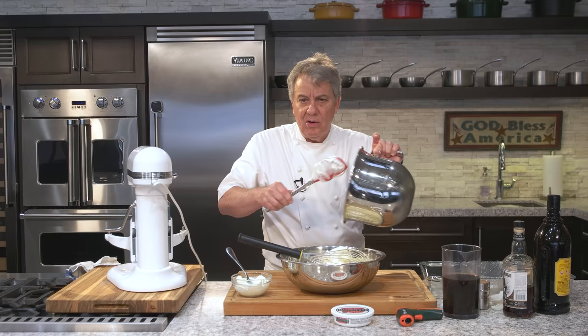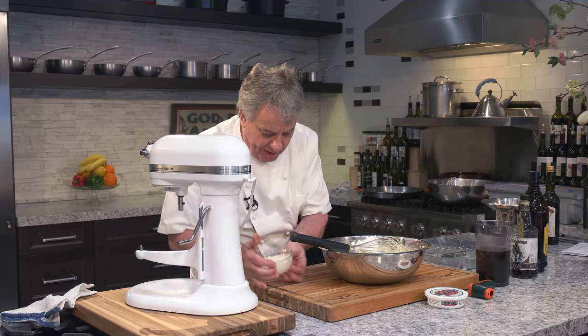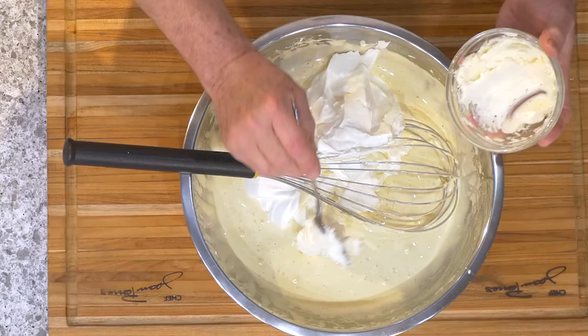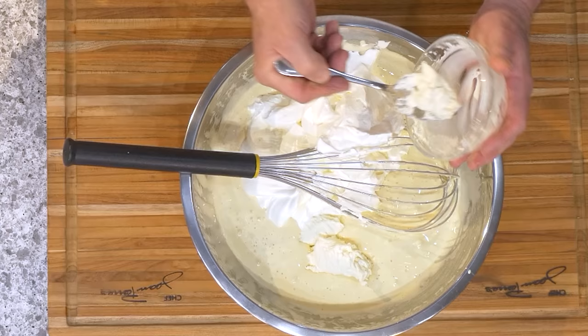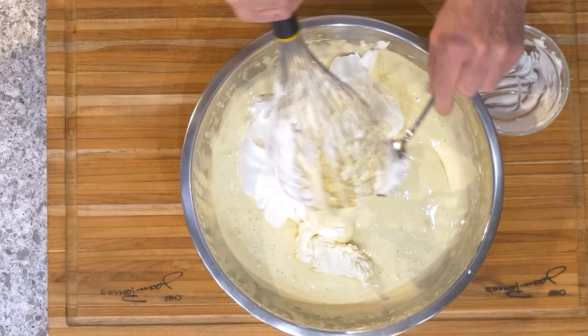And now we're going to put in the mascarpone cheese. If you don't have mascarpone cheese, you put in cream cheese, okay? Make sure it's at room temperature. You can get mascarpone cheese just about everywhere. It's an Italian cream cheese, basically. So if you don't have an Italian cream cheese, use whatever cream cheese you can find.